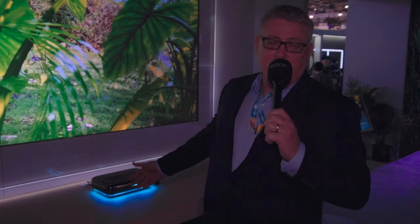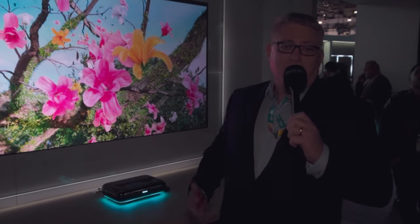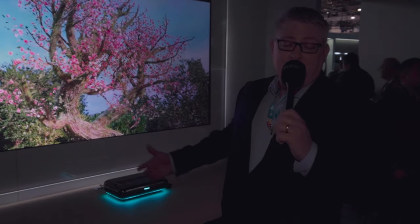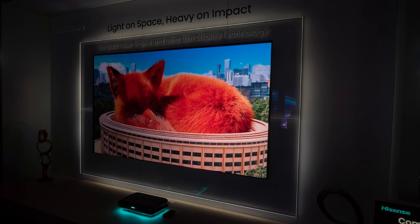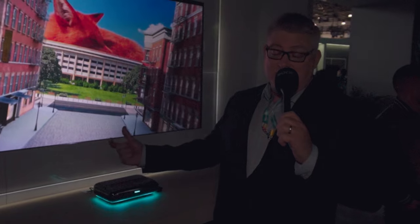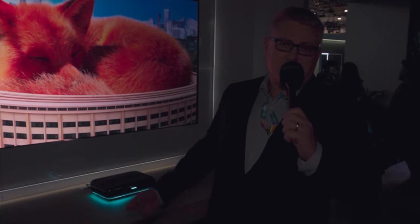As Hisense laser TV evolves, I want to present our next iteration where we've taken cellular technology and reduced the size of the chassis by approximately 70%. While the DMD and laser light source might be the same size, all the electronics inside are a miniaturization of our existing products, giving you the option to run a screen from 88 to 130 inches. We're showing an 88-inch screen here that a lot of people are confusing for an actual TV — this screen is only about 0.6 inches thick with a 10 millimeter bezel, rendering a very high quality image that people are mistaking for a TV until they run their hand over the UST.